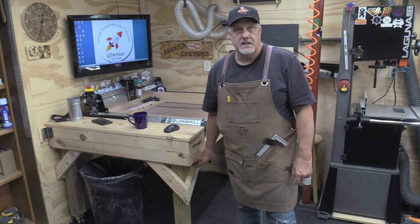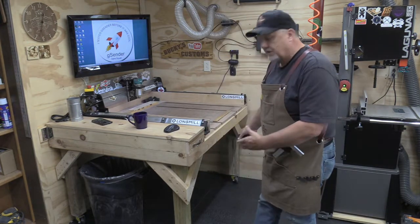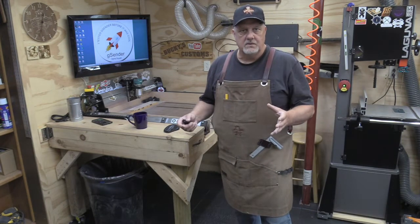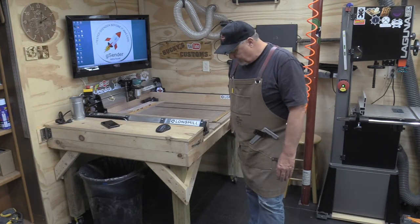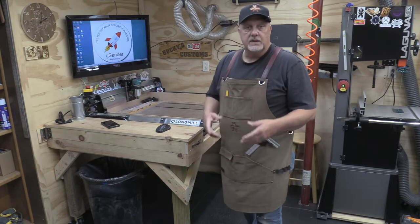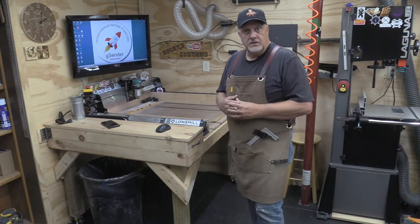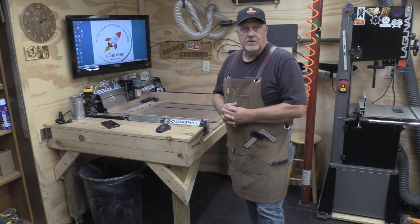And with these, I'm going to do another project in the future, putting storage under here. I didn't want to add a shelf because I know what would happen. I would just clutter it. So I didn't want to do anything right now because I honestly didn't have time. But in the future, we'll do a video and I'll make sure that I have plans for you to be able to download with dimensions and all that, in case you want to do this to your own mill.